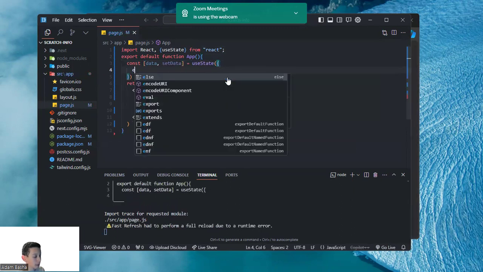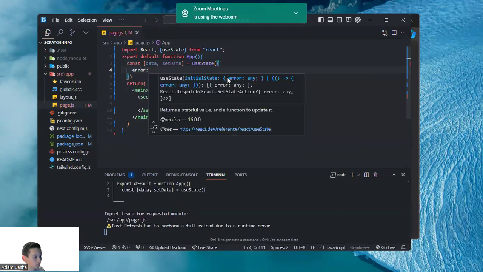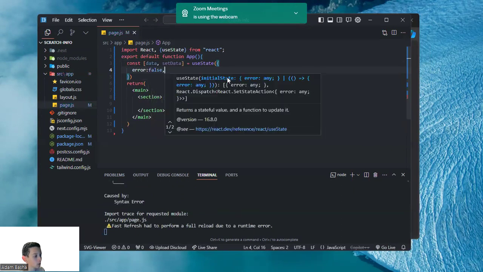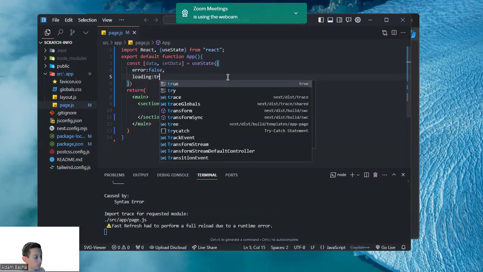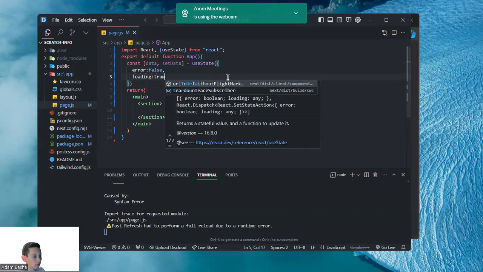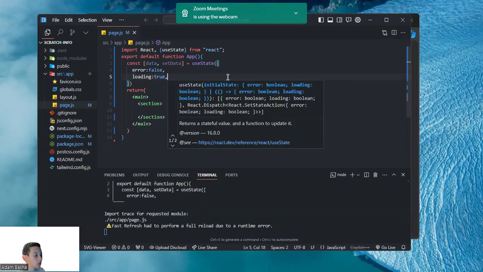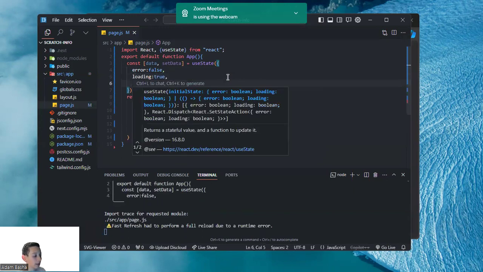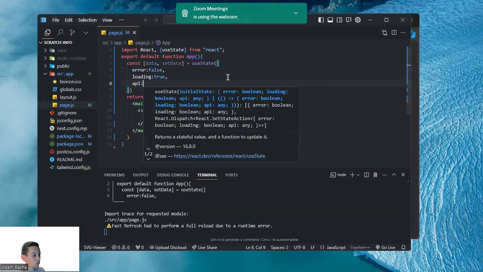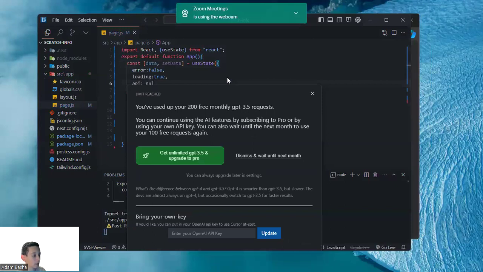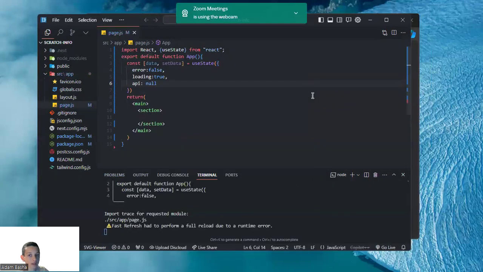This object would have loading set to true, since by default I want it to be loading, then I will need to get an API.